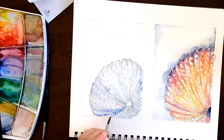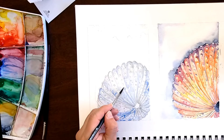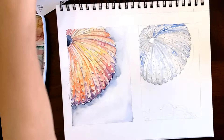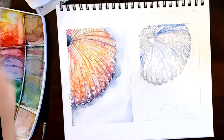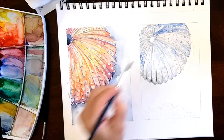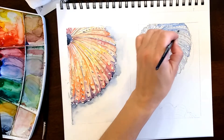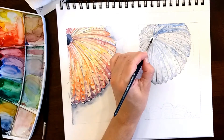I am using the wet-on-wet technique, so I have to be careful not to make these little circles wet. I am going around each circle and then dropping some paint on certain areas and leaving it alone. The paint is going to start moving around, and depending on how much water you have on the canvas or paper, you'll wait from a few seconds to just under a minute as things move and change until it dries.